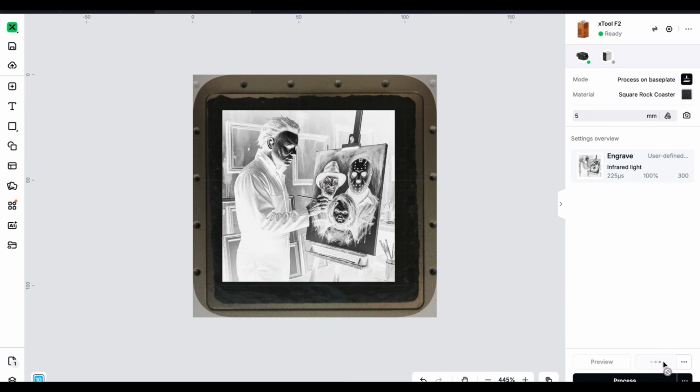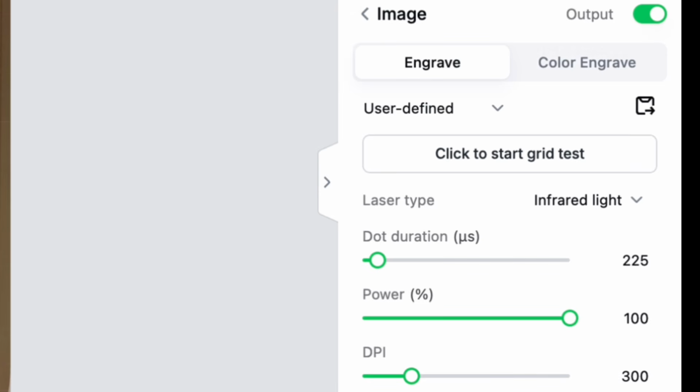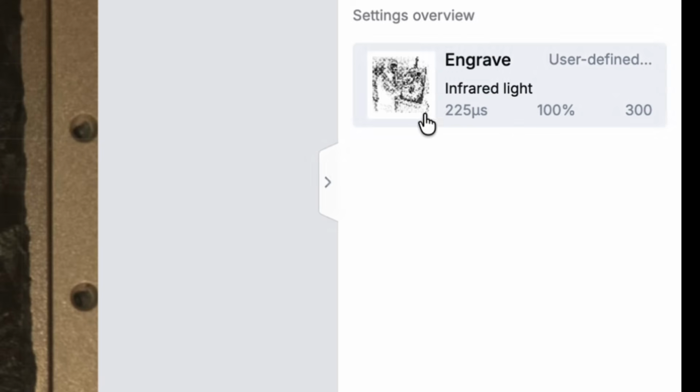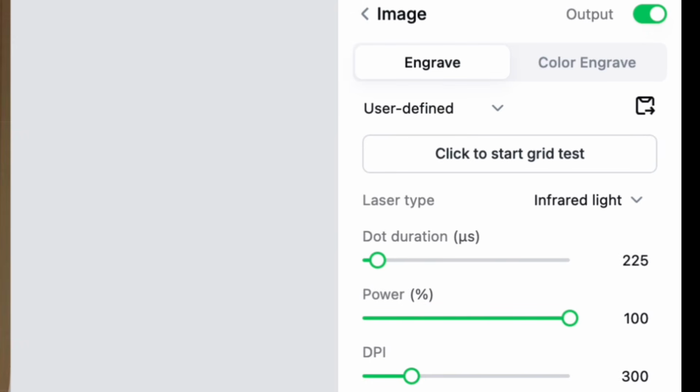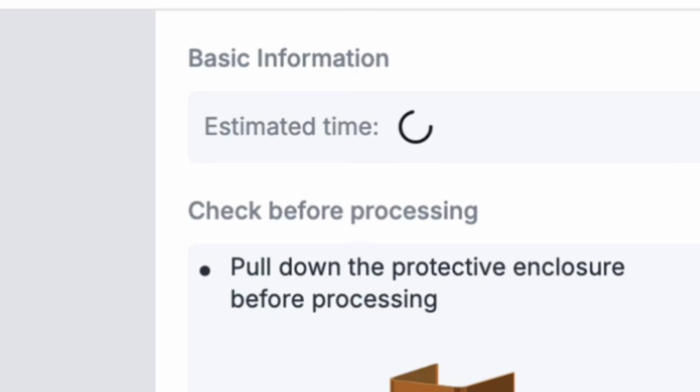I'm going to frame this really quick. It's still framed. To show you, this other one is set to the same. So see, 225, 100, 300 DPI. And we will process that to see how long that'll take.